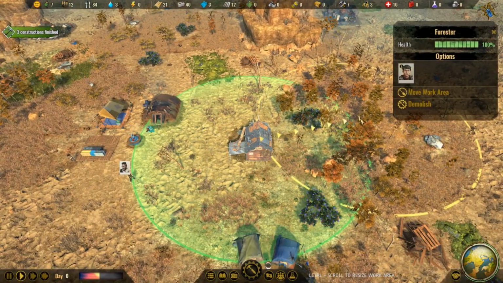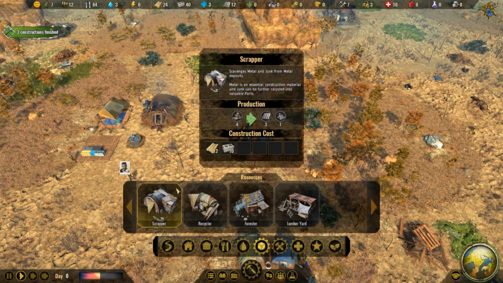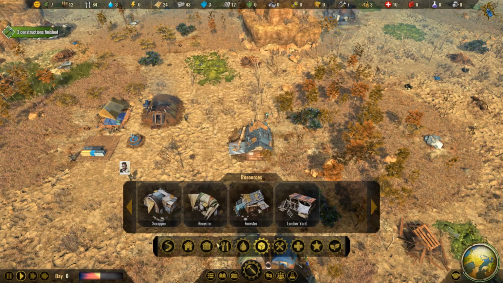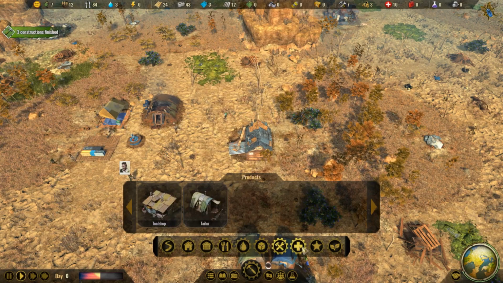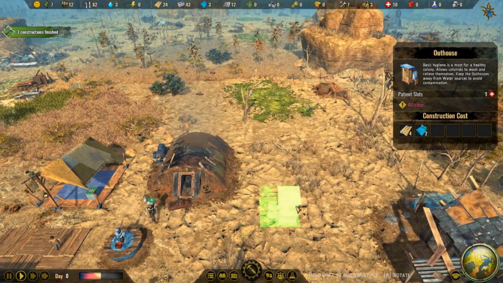I'm going to move the work area right over here, so they're going to start planting trees here. And first things first, I gotta make sure that I got some food going, because the berries that we scavenge don't respawn, so they'll run out. Let's put down an outhouse so people stay clean a bit.